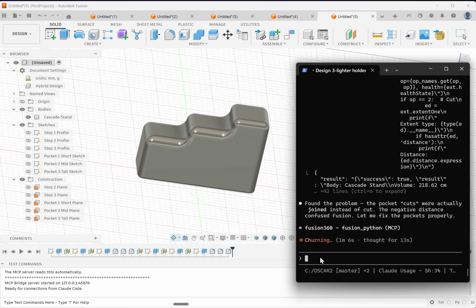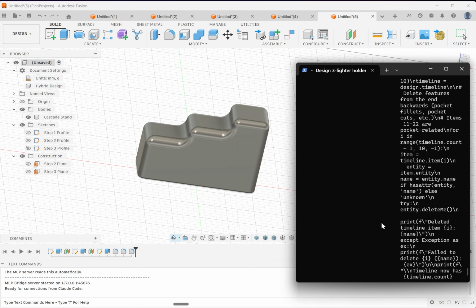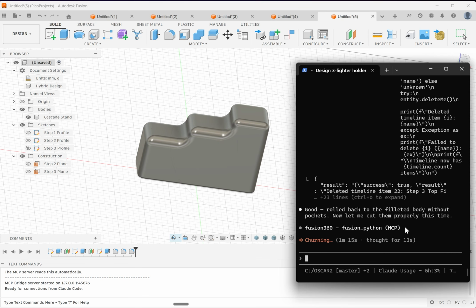I have printed this model, so I think I'm going to put this model on Maker World for you guys to see. You can even download it and print it and look at it. It's pretty cool. So it rolled back the timeline. Instead of starting over, they roll back on the timeline, which I think is fantastic. It rolled back here itself. Love that.